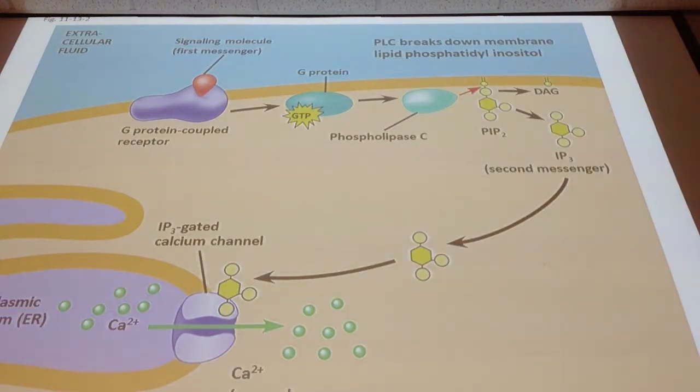Inositol is really a nucleotide base, and it has just three phosphates attached to it. That's it. That's where I'm getting confused, because I understand that the calcium channels all have specific conformations, so they have different ones in different areas, like the one on the ER is different from the one on the plasma membrane. Not necessarily. There are calcium ion channels here that can be recognized and activated by IP3 as well.